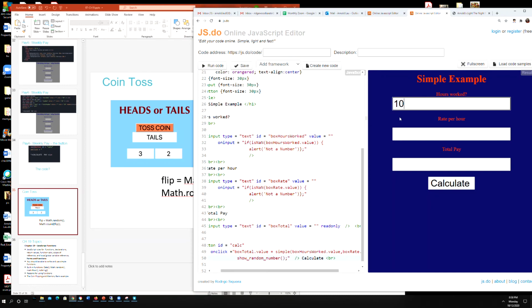This code is still just what I had from before, so that should populate this, but then I tagged on this show random number. Right, so there's your random number there.